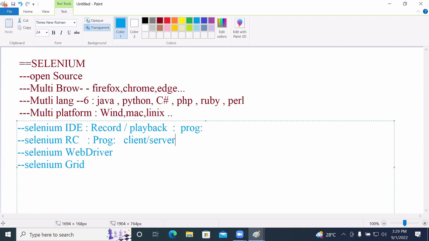So client is the drawback, server is the drawback. What is meant by client? What is meant by server? You will understand. For now, you can mention: what is the drawback of Selenium RC? Client and server. Okay, just one.